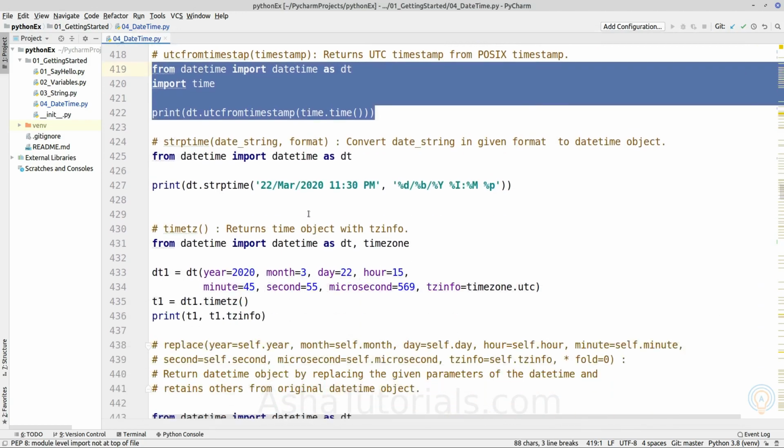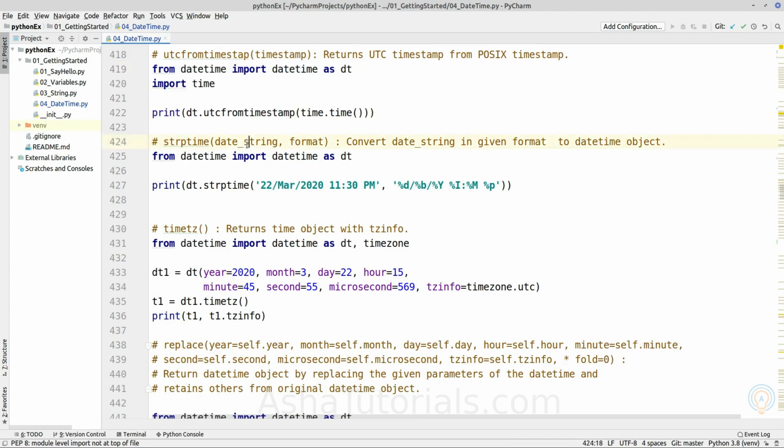Next method is strptime, which takes two arguments, a date string and the format, and will convert the date string given in that format to a date time object. So we have provided the date and the format of the date time. These are the symbols representing the given date time in the format.